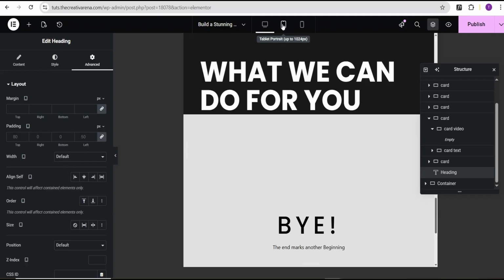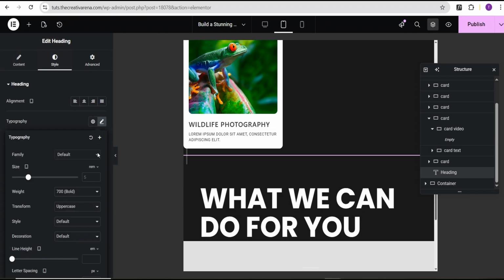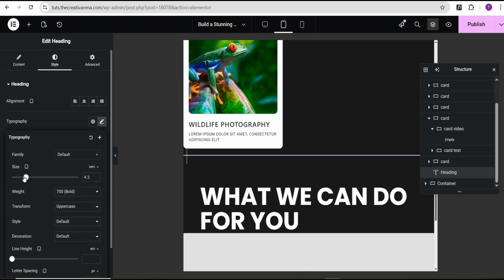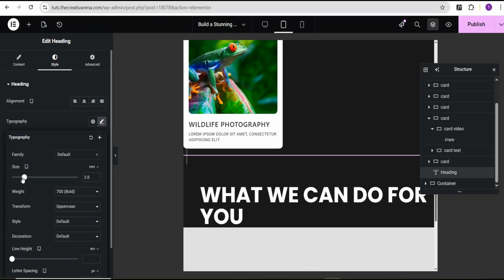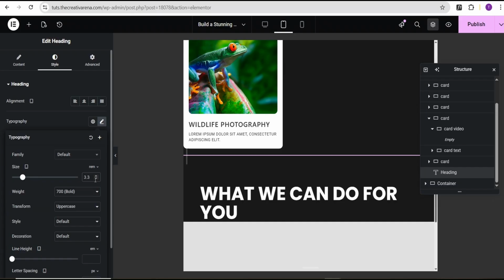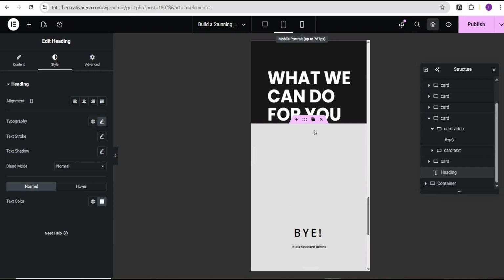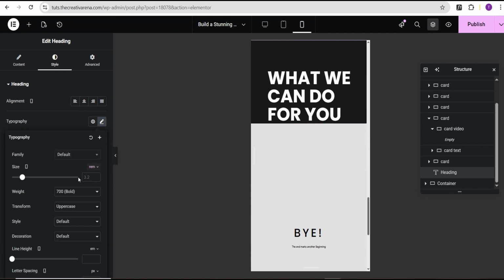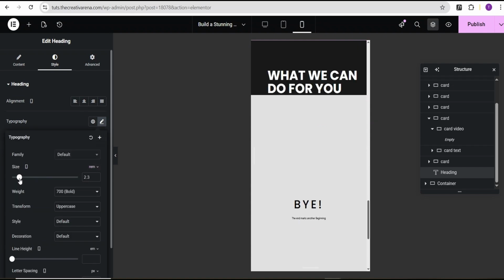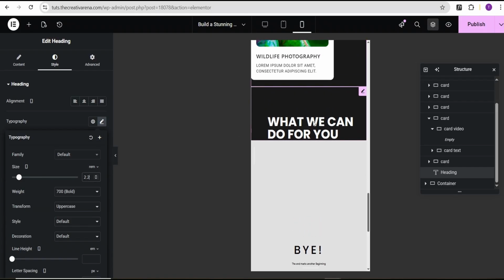Now I'll go to the mobile and see how I can reduce the font size so that it looks nice on mobile as well. So I'll come over here, the rem, we can reduce this to 3 points. Okay, let's set it to 3.2, and then for mobile we can come over here and reduce this for mobile. Better reduce it. Okay, so we'll have it like this. It's better like this. 2.2 is good on mobile. Okay, so we have our responsive text.